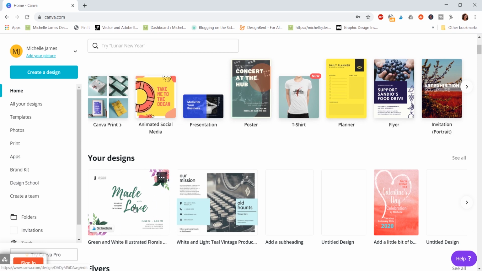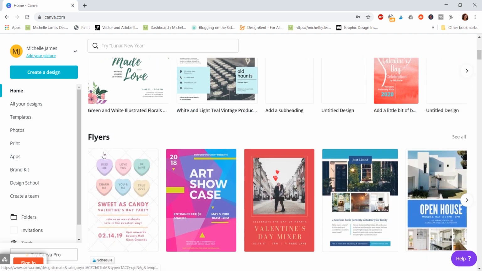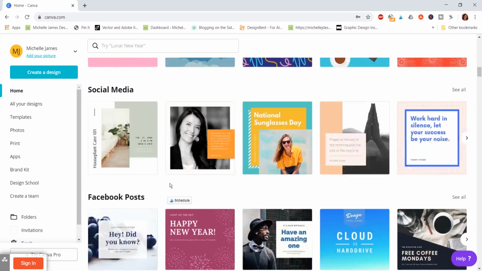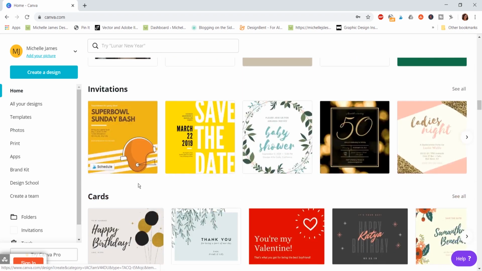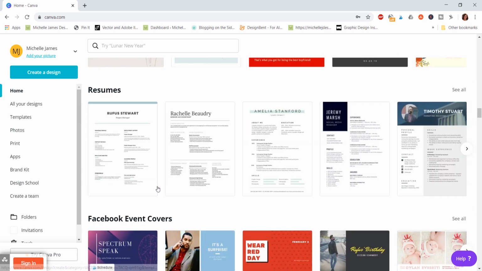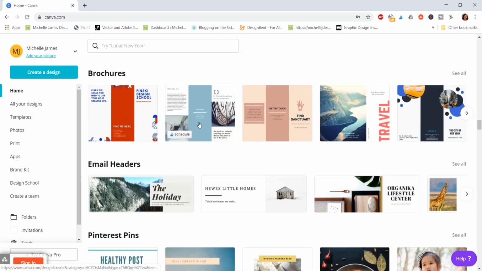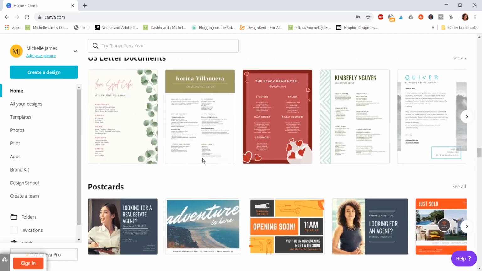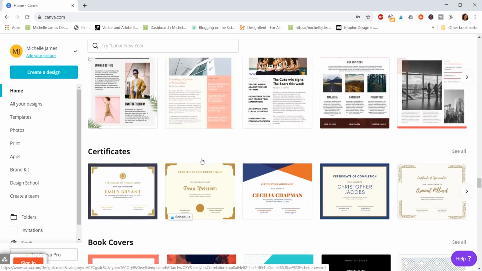So this is the one we're actually going to look for because I've practiced with that one. But here's flyers and Instagram posts. There's all sorts of things you can do, but you have to go pretty far down. Invitations, which we could do if we were doing just the one, but I want to do 2 on a page. Brochures would probably work, but down here at the bottom, or close to the bottom, is one that says flyers landscape.